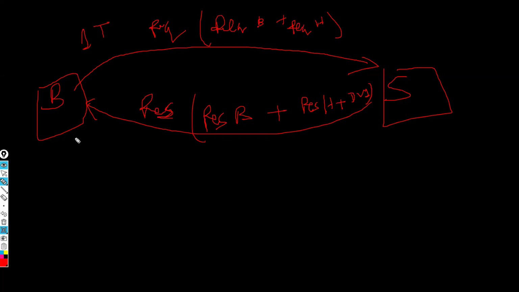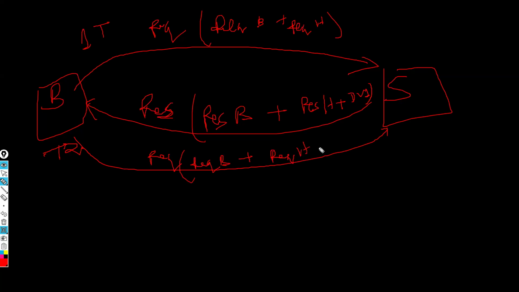Now, after that, suppose you are sending one next transaction, right? So T2. Again, one more request will be fired like this. So again, that request body, request header, plus that same dynamic value, we have to pass it back to the server. Okay.